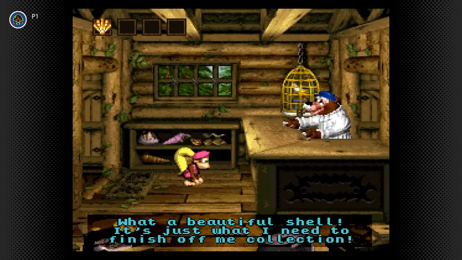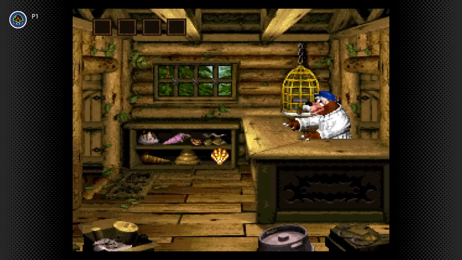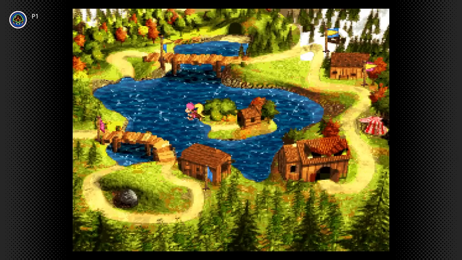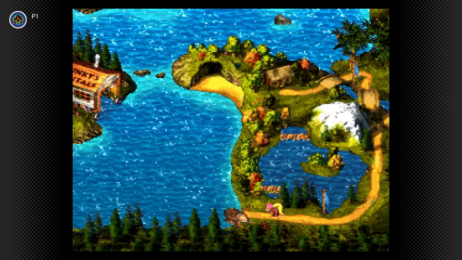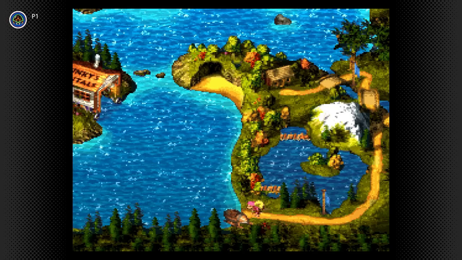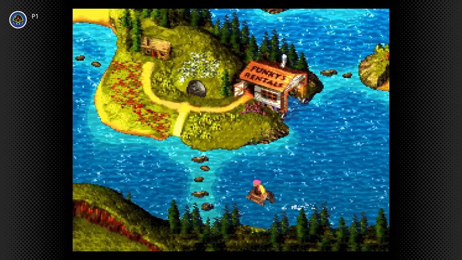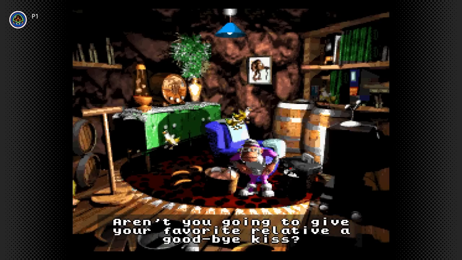Bird is friendly. Finish me collection. That's great. Take the bird. Great. Now what? I have a bird I have to take care of. They go to the save cave. Listen, I don't need an excuse to go see Wrinkly Kong. Birds unlock a special ending, but you won't get it without 100%.